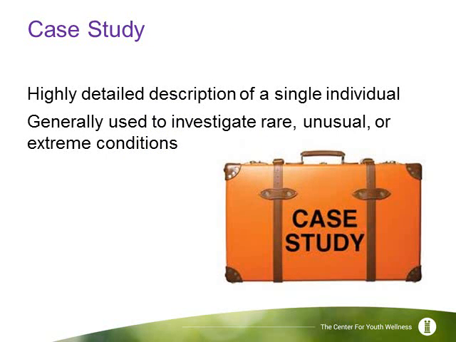There's also the case study method. The case study method is a highly detailed description of a single individual, generally used to investigate rare, unusual, or extreme conditions. An example of a case study in our work would be Anir. Anir was a girl who came into foster care with 6 ACEs, 12 years old, depressed, and not interacting. Within 1 year of good nurturance and a steady home life, she was more vibrant, interacting with others, and participating in extracurricular activities. She no longer exhibited signs of depression.